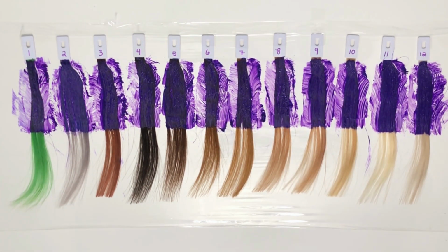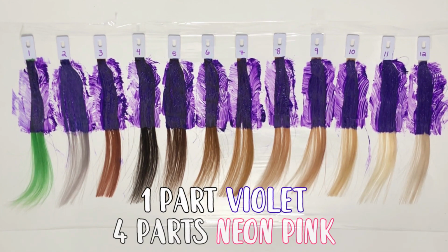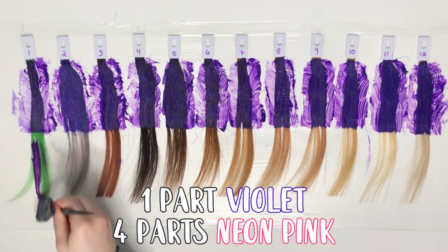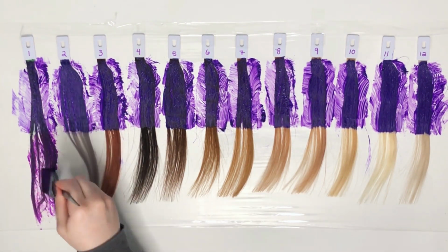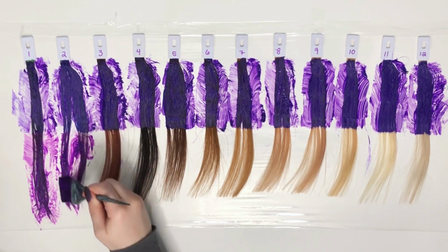For the second part, we're gonna do my favorite go-to ratio, which is a 4-to-1 ratio. So that's gonna be one part of the violet to four parts of neon pink. And I'm really excited to see if this glows at all. So I will check and get back to you on that once these are done.